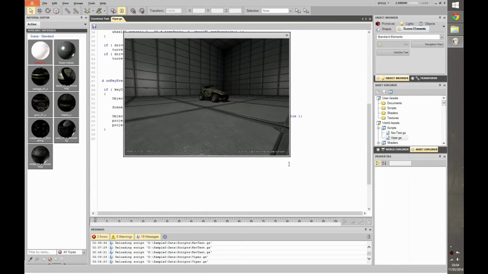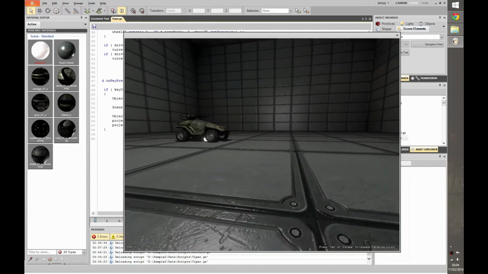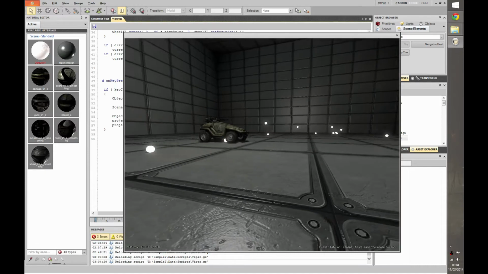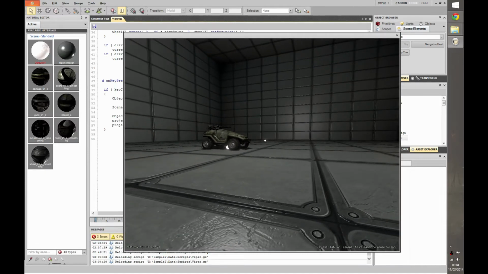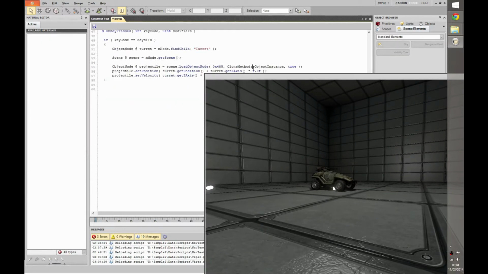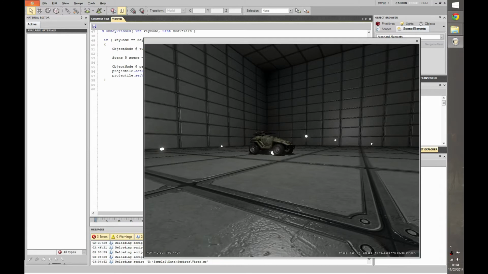Let's move this out so we can see a little better. So, that's a little bit too far forwards, isn't it? We could just edit that on the fly. So let's change that to 2.5. That's better, it's closer to the end of the turret now. Okay, so we are now firing spawned projectiles. These are the projectile that we defined in our scene.